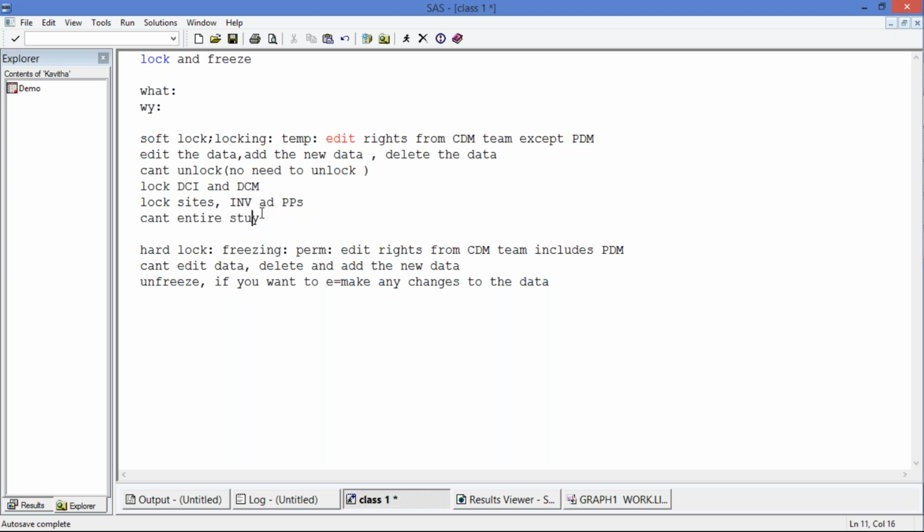Freeze, which is hard lock, we can do by sites, investigators, and patient positions. We can freeze the entire study, but you cannot freeze individual DCIs and DCMs.